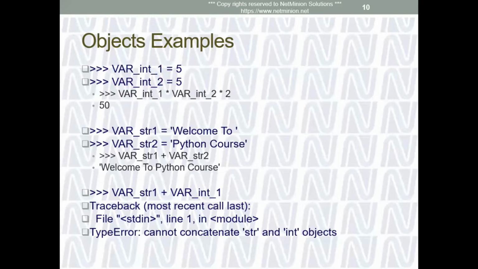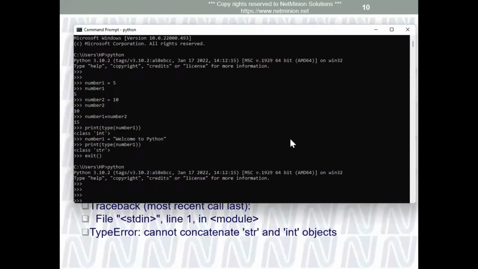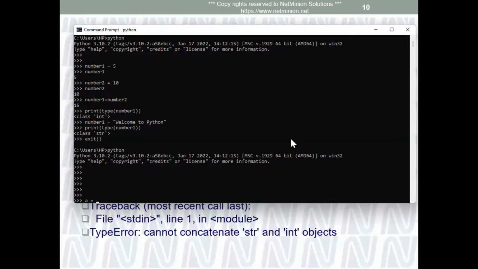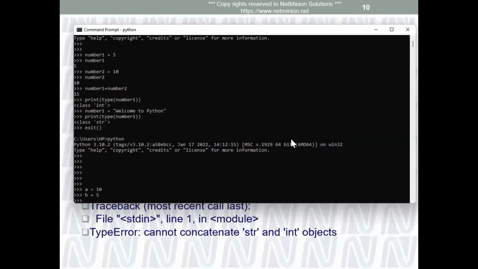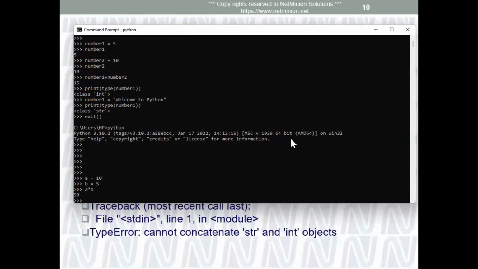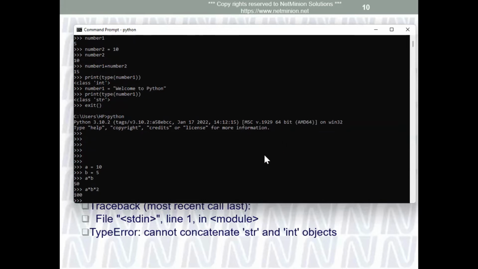Now, let me show you this task. Very simple thing: if I have A equal to 10 and B equal to 5, I'm just multiplying them and it is giving me the answer. Maybe if I'm multiplying by 2, I am giving those answers. So A is a variable, 10 is an object. That object is of which type? The data type is integer. And I'm multiplying those integers.